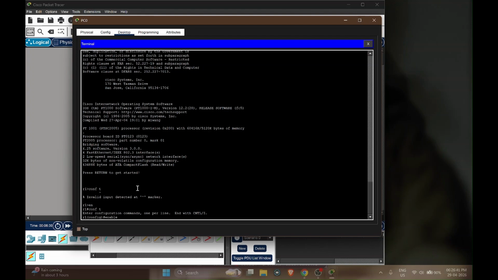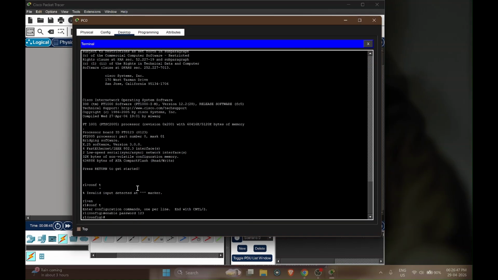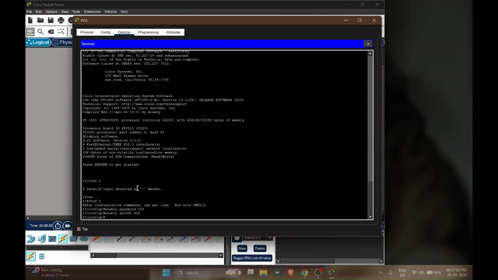Now I am doing enable password 123. I set one password as enable password 123, and another as enable secret 456. Setting enable password and enable secret for security. The enable secret is encrypted and more secure than enable password.